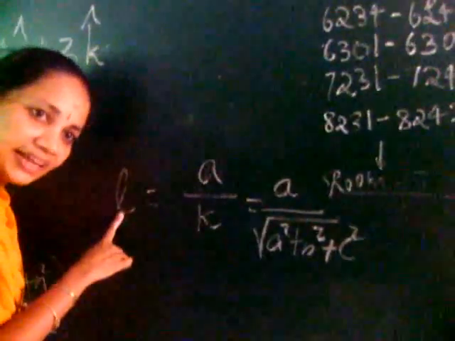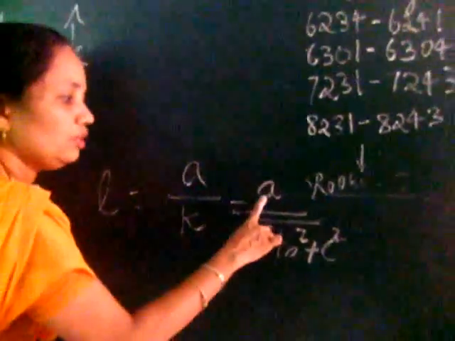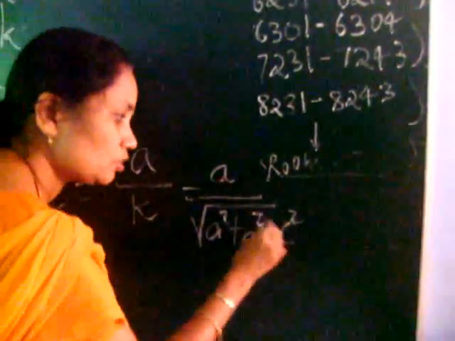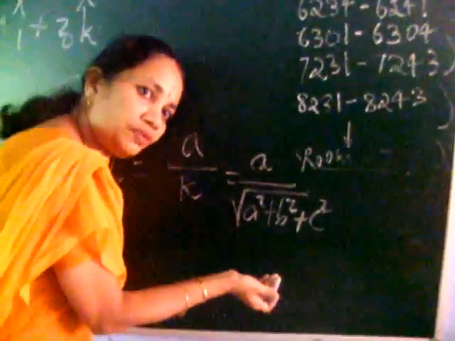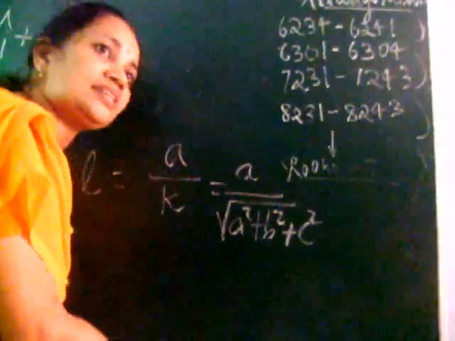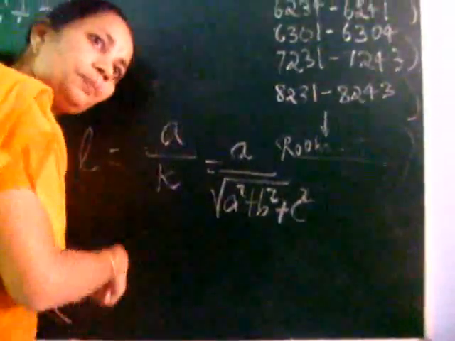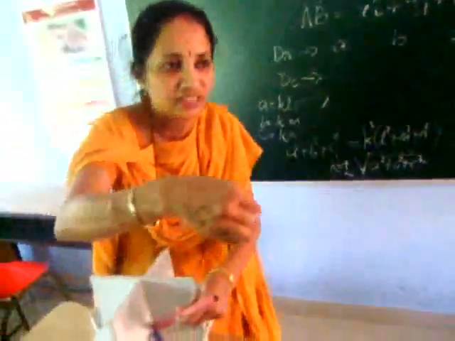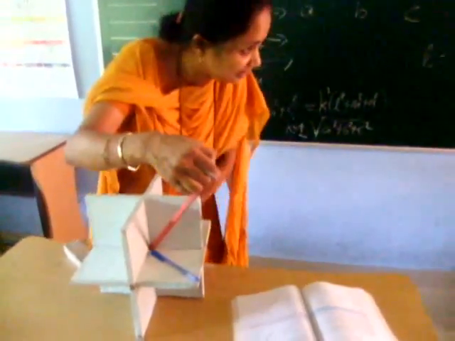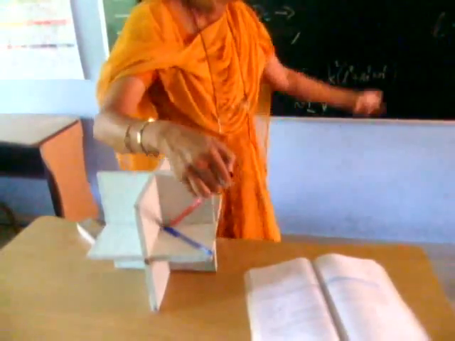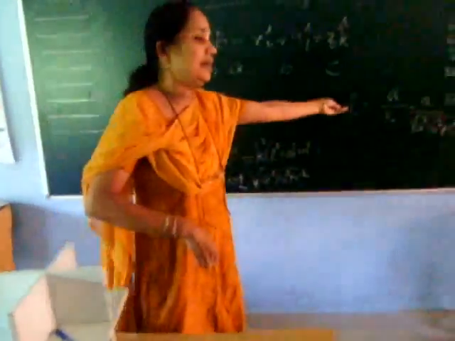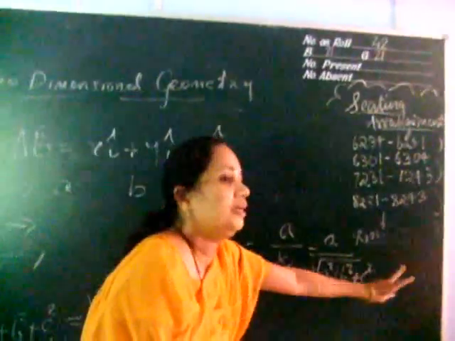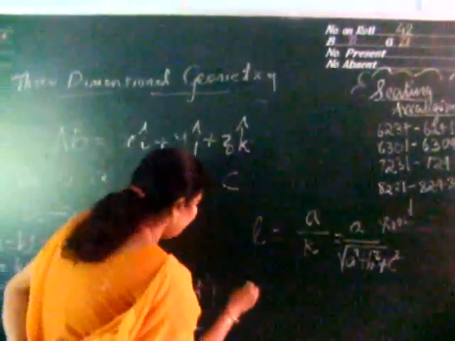Since we are considering the direction cosines of a directed line, we have to consider only one set, so we take the plus root of A squared plus B squared plus C squared. When we consider the minus root, you will get another set of direction cosines, for when the direction of the line is opposite, as I explained in the beginning. When we consider the line towards the other side, you get the negative of these. But we consider the directed line, and therefore only one set of direction cosines, that is A by root of A squared plus B squared plus C squared.